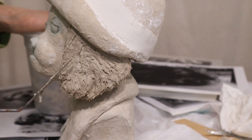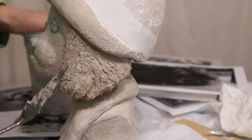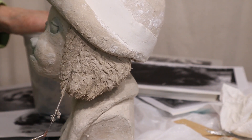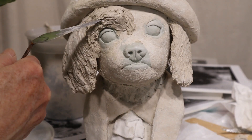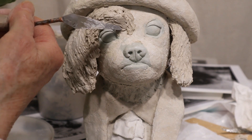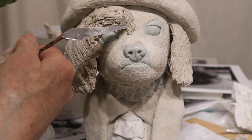I tried covering up the string with some paper mache clay, and I think I was tired because I just didn't get that to work either. It ended up looking really choppy — it doesn't have to be, it definitely could have been a lot more Shih Tzu-like, but I did not get that and I didn't like it at all.